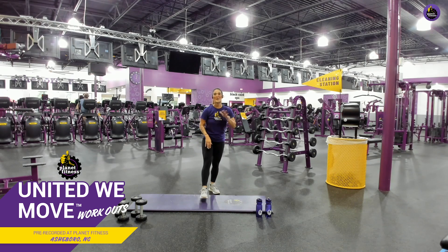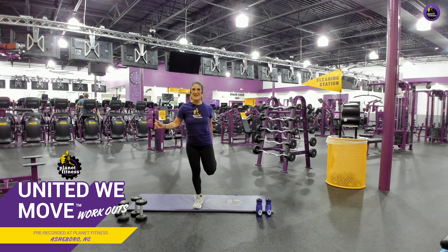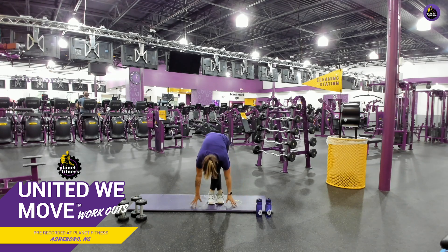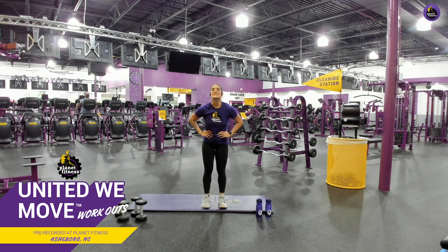Let's go ahead and cool down real quick. Grab that leg. Trying to find some balance. If you need to hold on to something, hold on. But if you're in the gym, make sure and wipe it down. There you go. Good. Shake it out. Go ahead, grab that other leg. I'm so proud of you guys. I know I say it every time, but I mean it. There you go. Perfect. Shake them out. Go ahead, cross those feet right over left, left over right, roll down. Breathe. Take a deep breath. There you go. A little lower. Go ahead and switch your feet. There you go. Good job, y'all. Perfect. Release those feet. Slowly roll up.